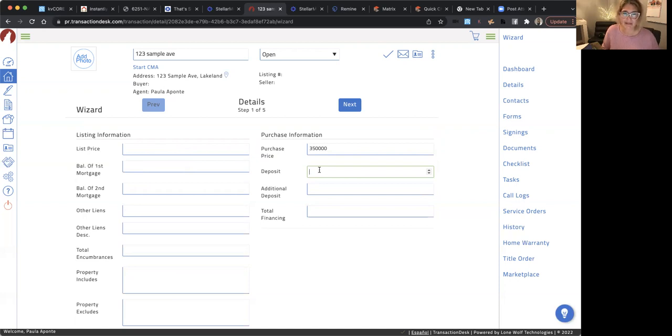The earnest money deposit typically runs about 1% of the purchase price of the house. Of course, if you want to be aggressive in your offer, maybe you're going to do 2%, right? Earnest money deposits are refundable if the buyer walks away during the inspection period, or if they do not get loan approval within the specified time indicated on the buyer contract.